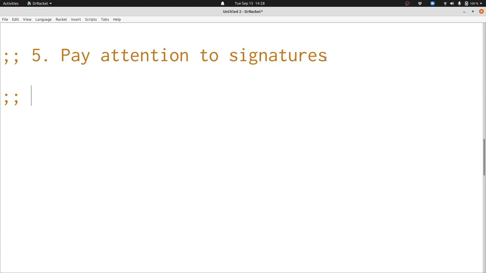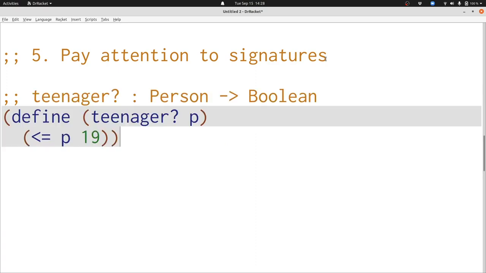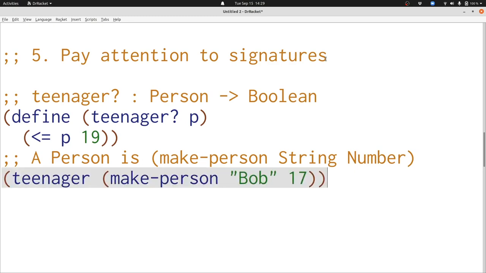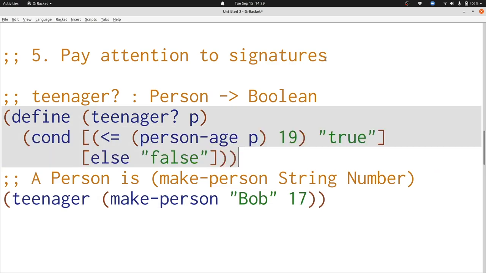Another instance of that problem is the teenager function. Consider this mistaken implementation of the teenager function. It's, again, not following the data definition because a person isn't a number. Our person data definition looks like this. If you try running the following example, it won't work. You'll get an error saying that you can't use less than or equal to compare a person. Yet another example of failing to follow the signature looks like this. This program does not return Booleans, it returns strings. You can tell it returns strings because they have double quotes around them. Again, you'll get an error if you try to use these Booleans in a conditional.